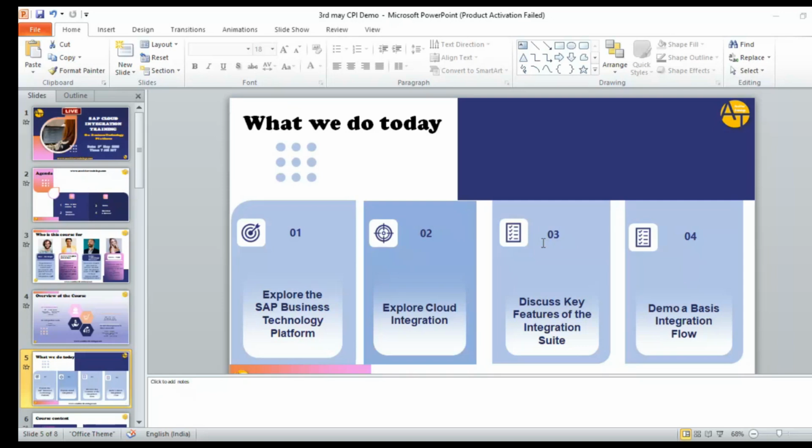Integration Suite is an integration platform as a service, and it can help you quickly integrate on-premise and cloud-based processes, services, applications, events, and data. It is actually an AI-assisted integration platform as a service. With this single solution, you can connect applications from SAP and third parties, whether they run on-premise or across the cloud.